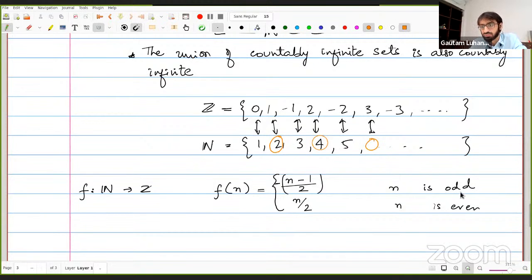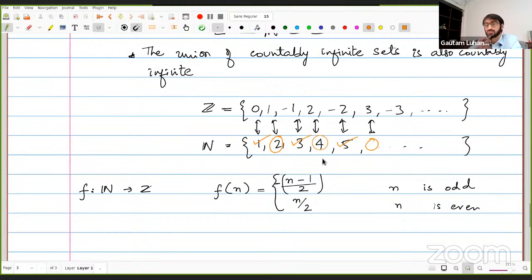And let's see if it works for the odd numbers. For 1, you said 1 minus 1 over 2, which is simply 0. So this checks out. 3 minus 1 would be 2 over 2, which is 1, and then you added this negative sign. Great. So 5 minus 1 is 4 over 2. So that seems to work. It's just a division by 2, but for the odd numbers, you have to do two things: you give them an offset of 1, and then you plug in a negative sign to account for counting the negative numbers.